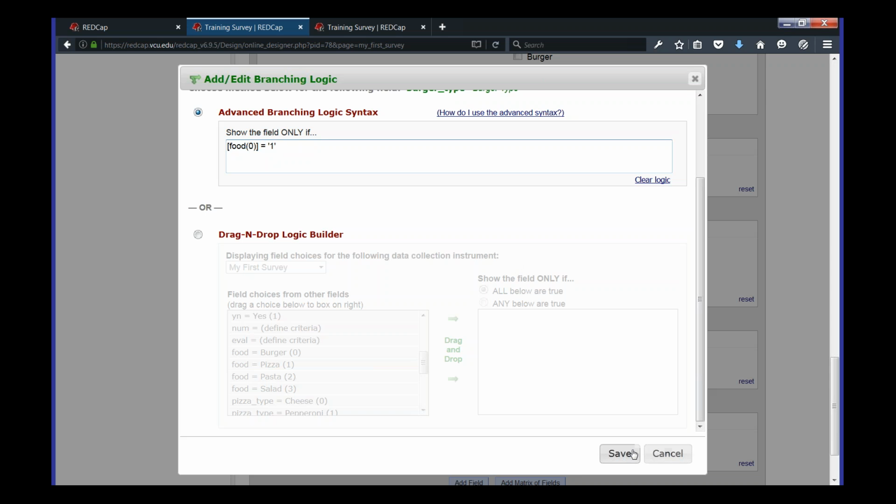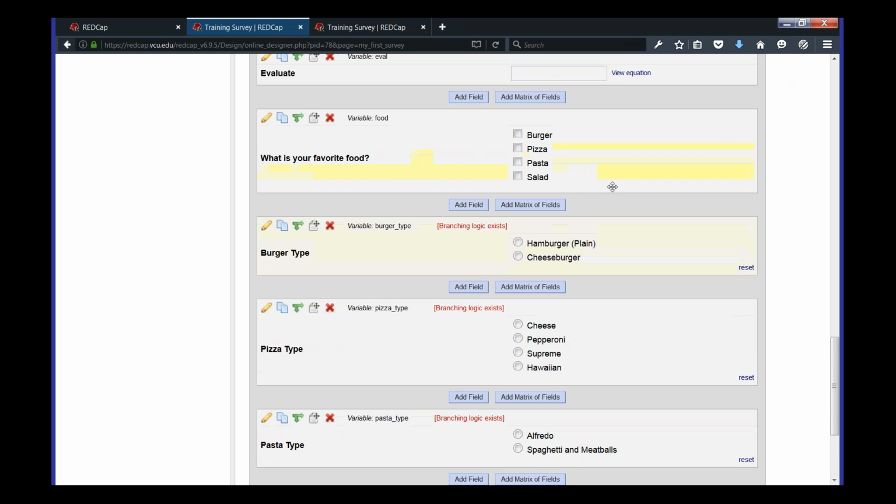So it's a bit different, right? So just imagine that this one question is broken down into 4 different questions. What is your favorite food? Is it burger? Is it pizza? Is it pasta? Is it salad? And then each one is basically a yes/no question. And that's how REDCap combines everything together.